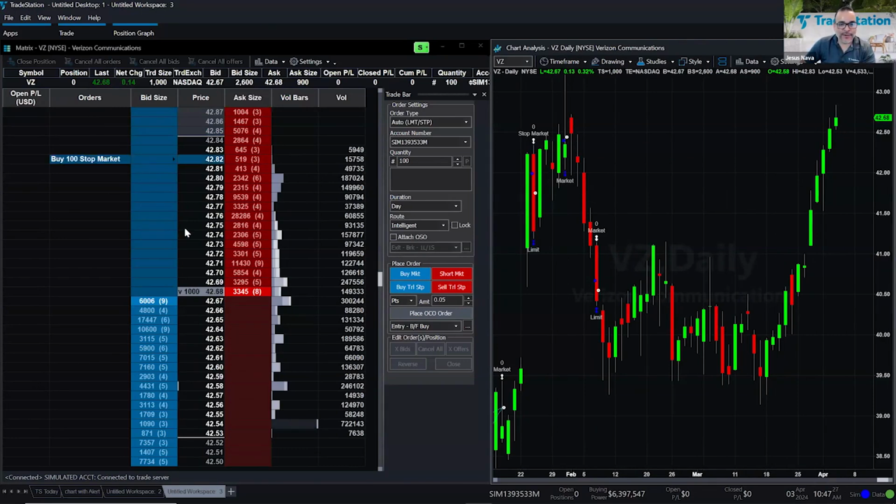What is it that I see here on the matrix? Well, I see the last traded price, which is right there in the middle, 42.68. I see all the other prices in relationship to that current trading price. I see a blue column and a red column, which designate buyers and sellers. The numbers that you see right here in the blue are orders that are waiting to get filled at each one of these prices. These are all buyers. They always want to buy at a lower price. You see the prices going down here.